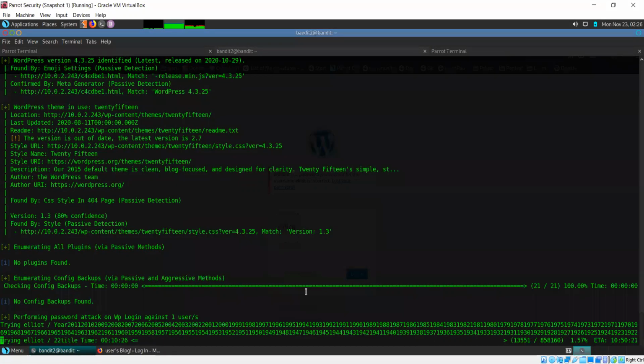Now, again, this can take some time, these password cracking attacks. All password cracking attacks are usually time consuming, but this is an important step of the process. Unless we are able to crack this password, we won't be able to proceed forward with getting access to the target system.